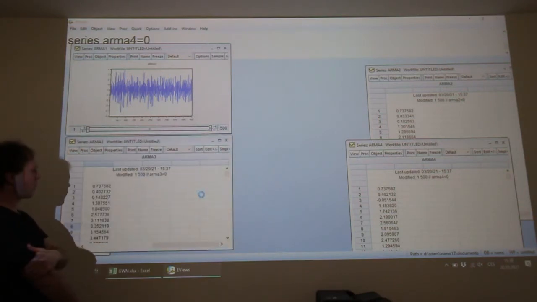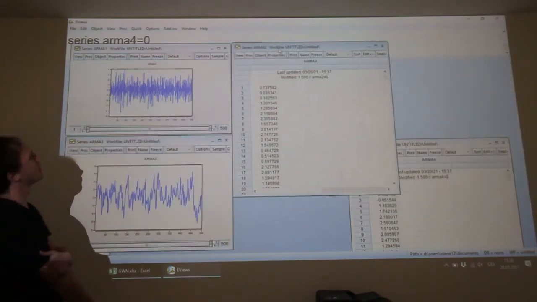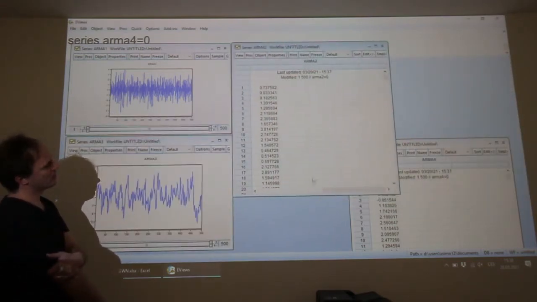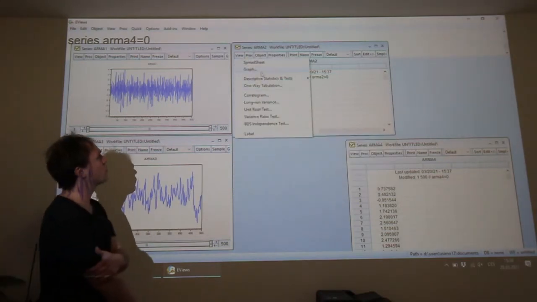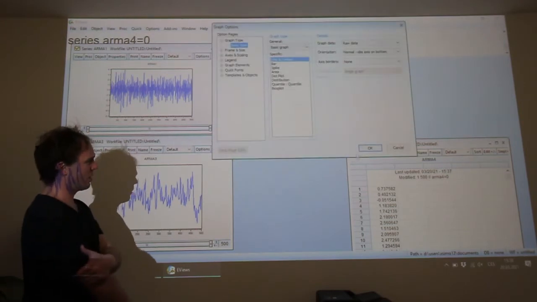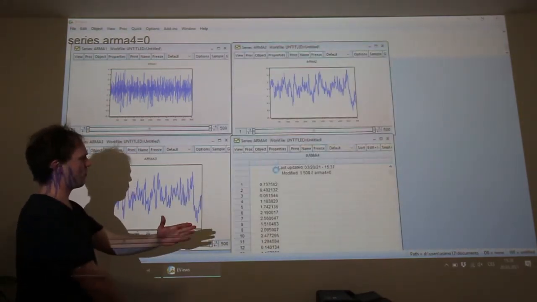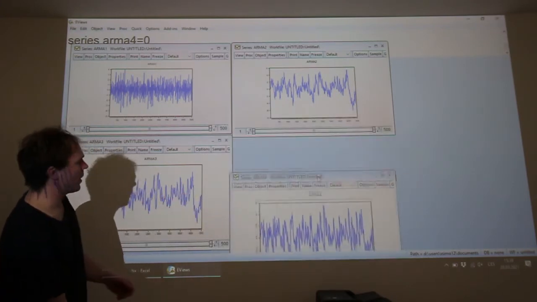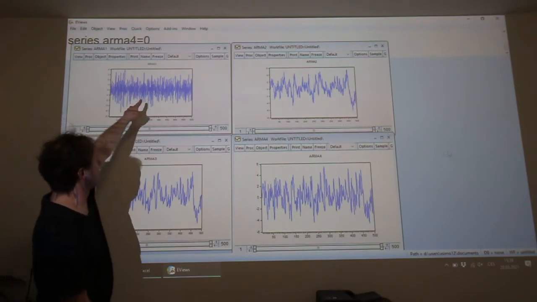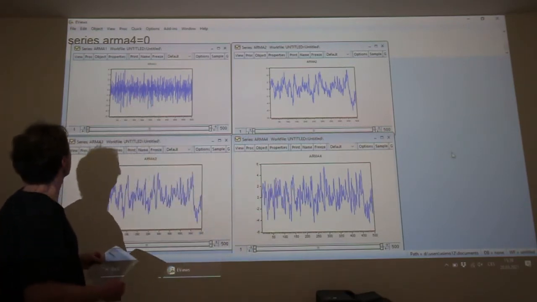So View, Graph, OK. The development is different. So again here, View, Graph, and OK, and finally View, Graph, and OK. So this is similar to this one, at least a little bit.